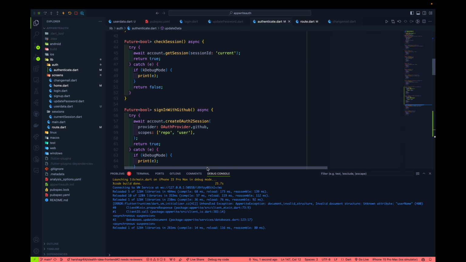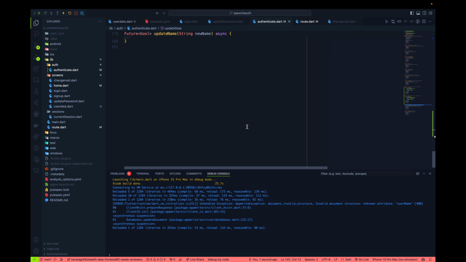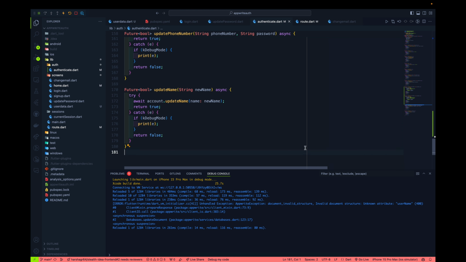Okay, as you can see, our file has become massive, and massive means it is only 180 lines of code, but I can assure that in future, let's say you wanted to add more and more functions, it is not a good approach to write all your functions into this authenticate part.